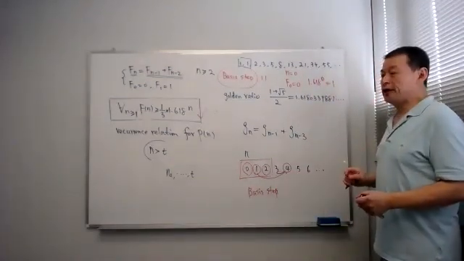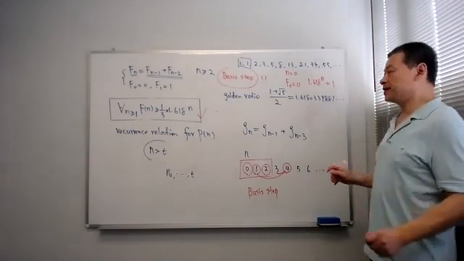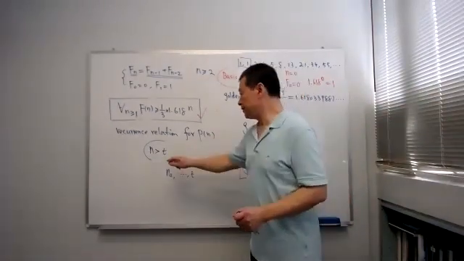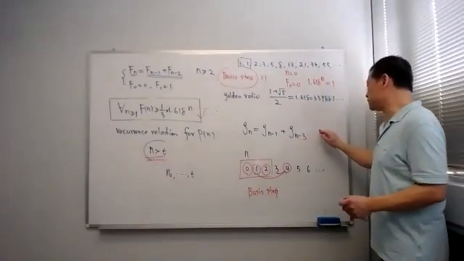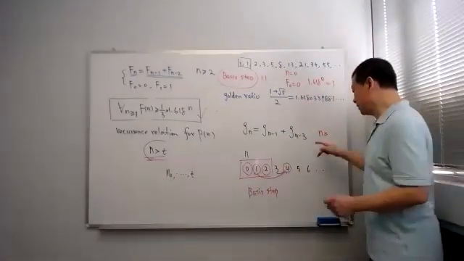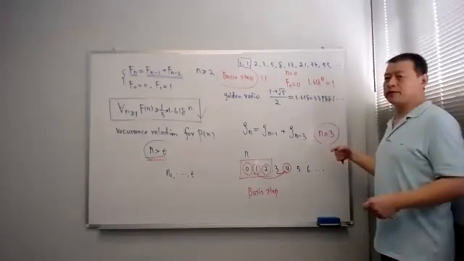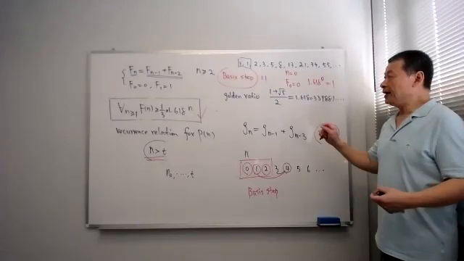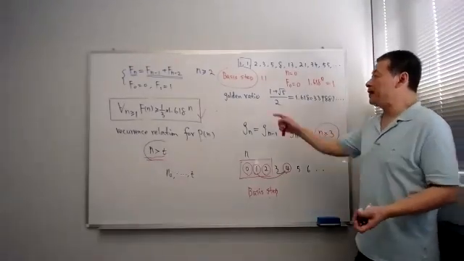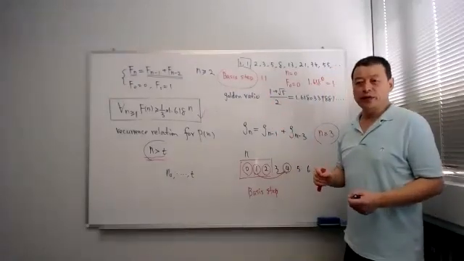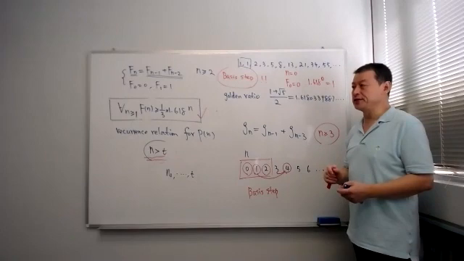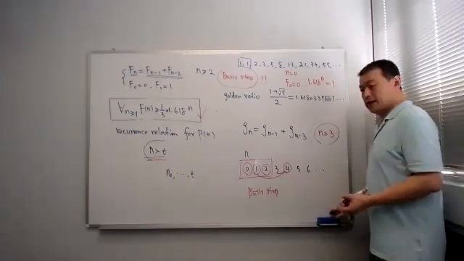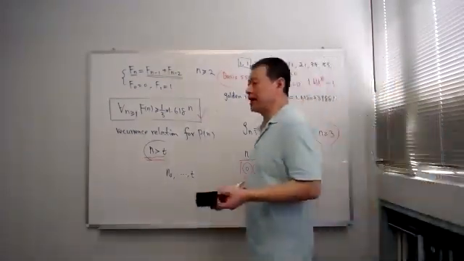The basis step is essential. We have to do it for a few terms, and the number of terms is determined by the recurrence relation. So in the definition of the recurrence relation, it has to be n at least 3. Then we have to do it for 3 terms, for 0, 1, and 2. So a very important step is the basis step. It's typically trivial, but we have to do it, and it's extremely important. We cannot ignore this, otherwise we prove nothing. Otherwise we prove false statements, okay?